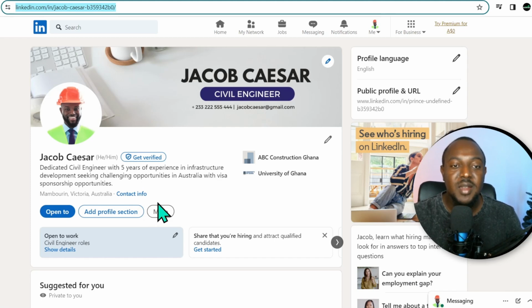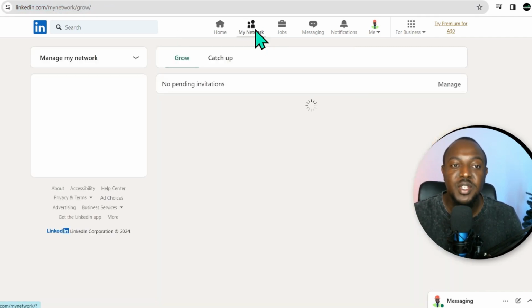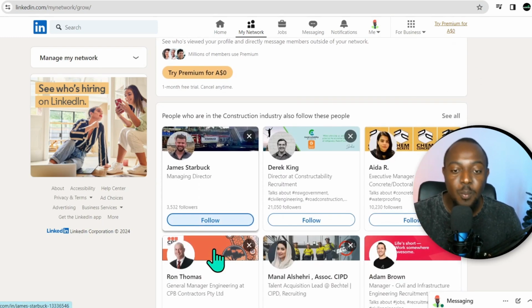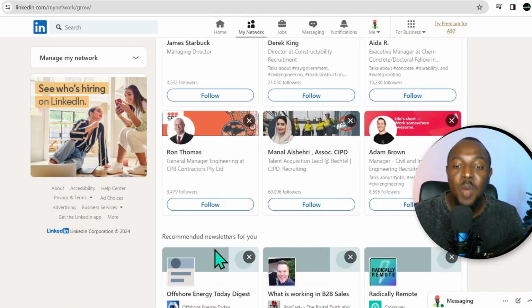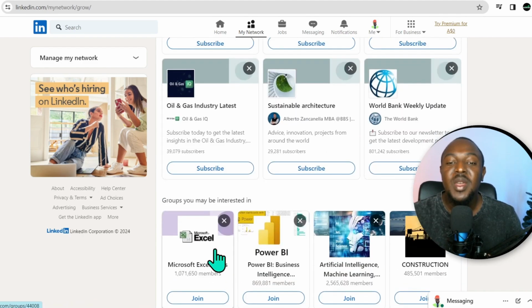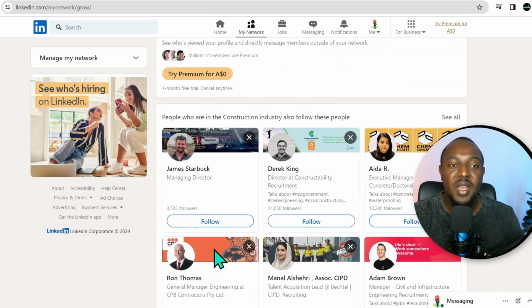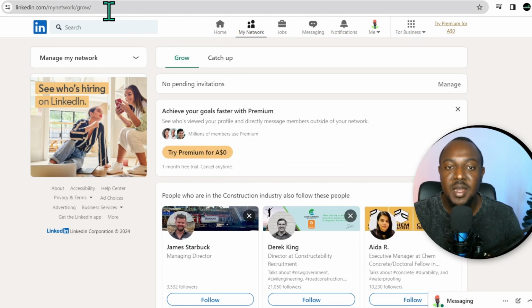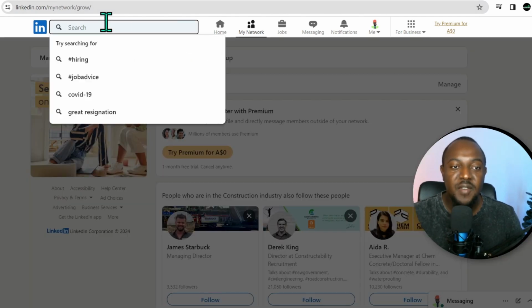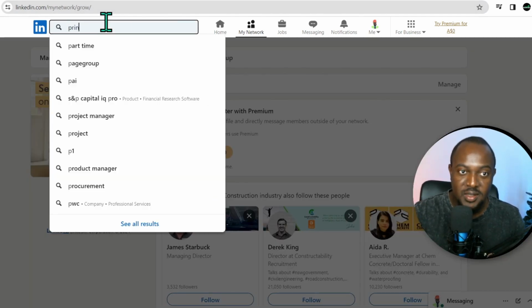So now that you've added more things to your profile, what do you need to do? Come and build your network. Come to My Network at the top section here. If you recognize anyone that you know from your workplace or from your school, you can connect with them. You basically come to the search button here, and let's say you can search for me.